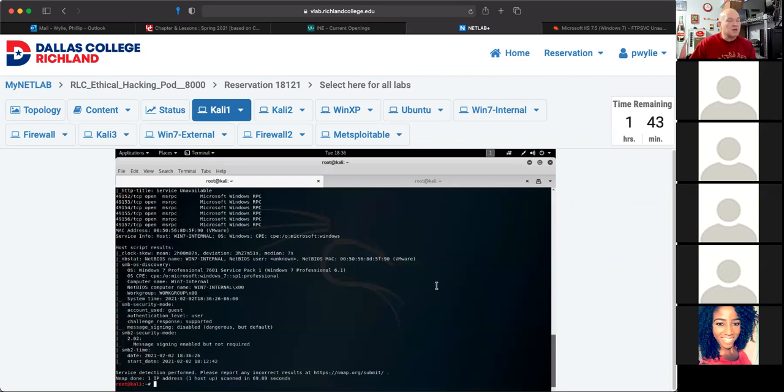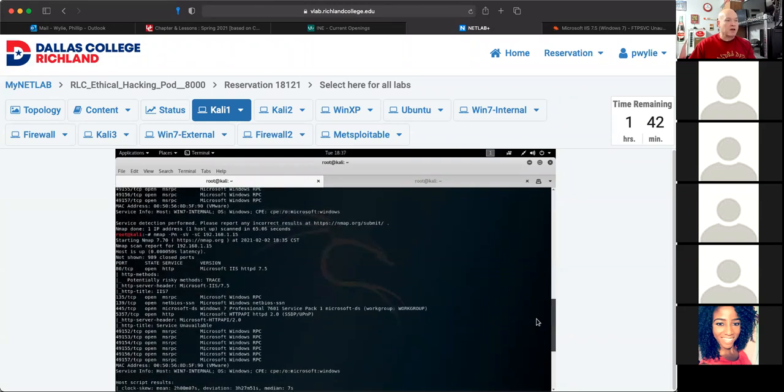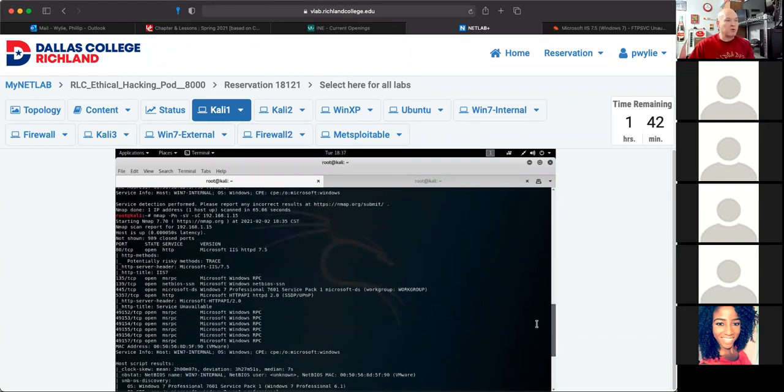But what you do is you can keep a record of what you're testing. So when you think of KeepNote, CherryTree, and Joplin, it's kind of like OneNote from Microsoft. And then Evernote, if you're familiar with that tool, it's a note-taking tool. What you would do is create a note for each IP address you test. Then we can copy and paste our nmap output into that folder and just keep track of it. So for each item we can go down a little further and put in more information on what we're scanning.